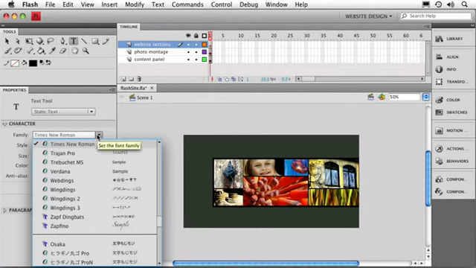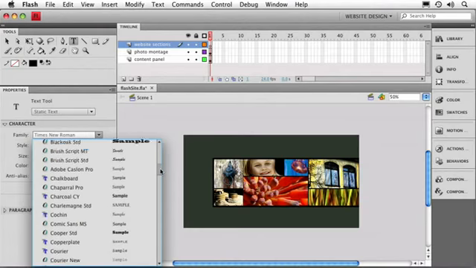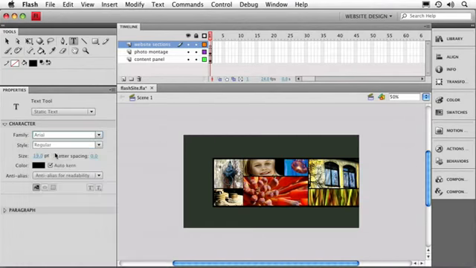Now, I'd like to use a nice sans serif font, so I'm just going to choose Arial. You can choose any font you like that you have installed. There's Arial. I'll go ahead and leave it at regular, and I'd like it a little bit bigger. So you notice I have the same kind of control here. I can either click and drag, or I can double-click and type. I'd like 21 points, so I'm going to double-click. We'll just type in 21 and hit Enter. And as I said before, I'd like white text, so I'm just going to click on the color chip and choose white. Now all I have to do is click and type.